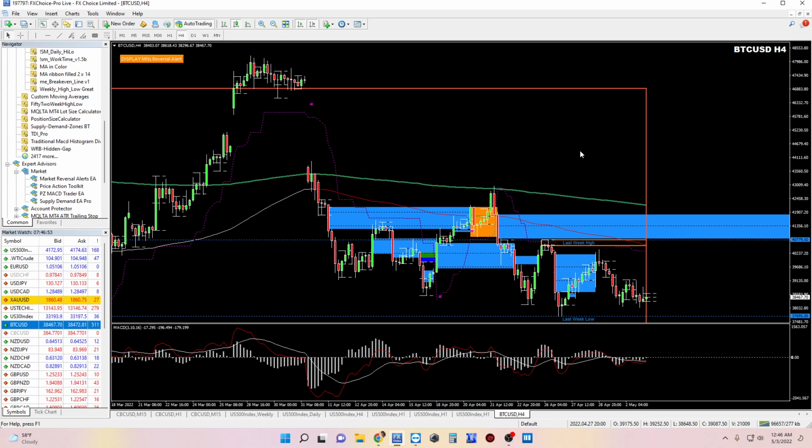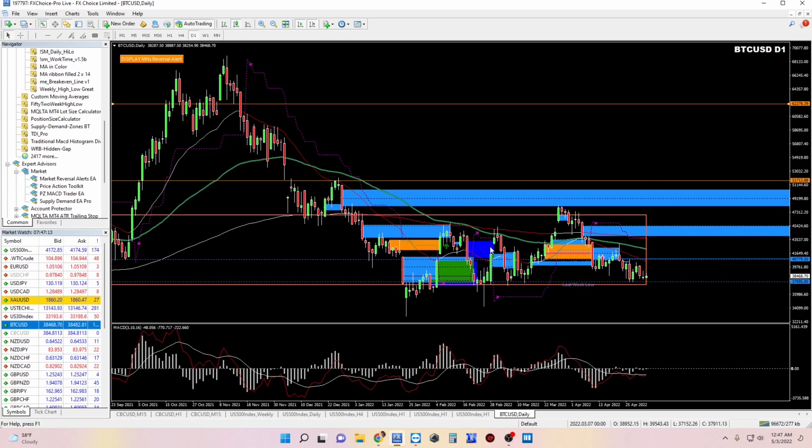Ever since we got knocked out of the trend for the bull run into more of a choppy era, consolidation, it just seems harder and harder to get a good entry until we see a significant break. If we go to the daily breaker, these daily breakers have been chopped up, so it seems less efficient as far as a reason to get in. Multiple tests of both the bottom and the top right here. So it just makes me really leery to want to try and trade this.